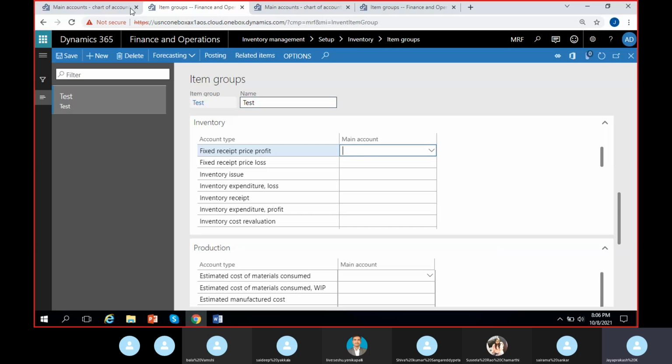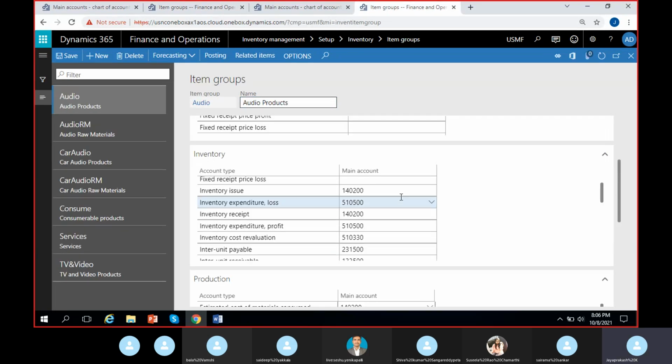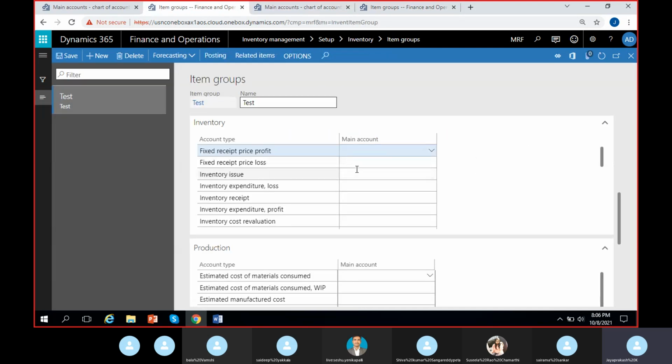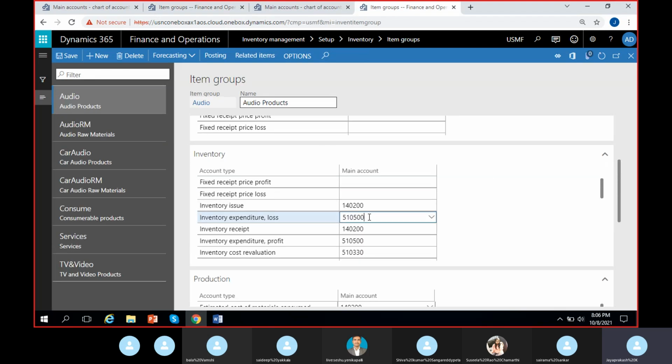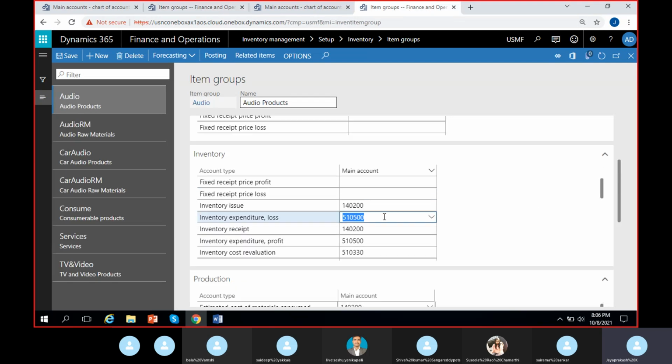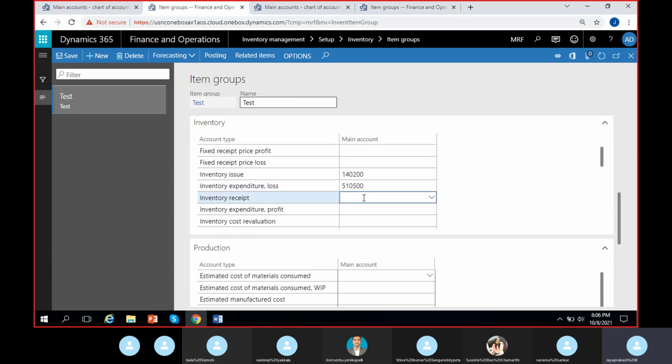So fixed receipt, price, profit is what we have here in the inventory. So here let us copy the same accounts. First is inventory issue. For inventory issue, I'll give the same inventory issue account here. For inventory expenditure or loss, I'll give the same account here since we have created that in our legal entity as well. Then inventory receipt is the same account.